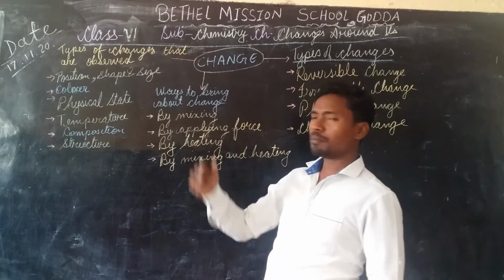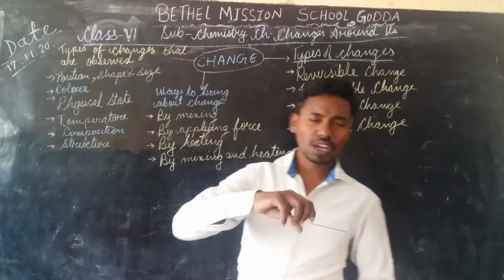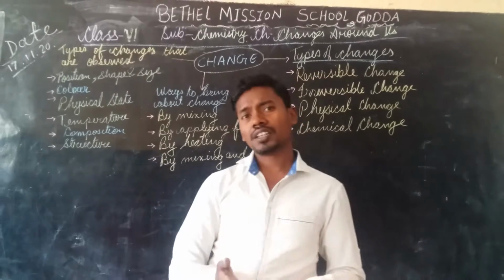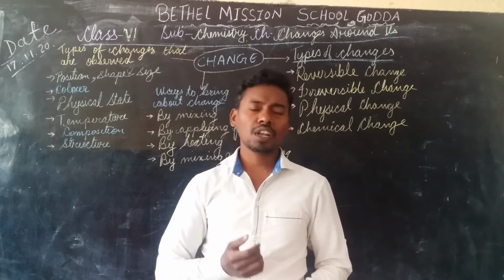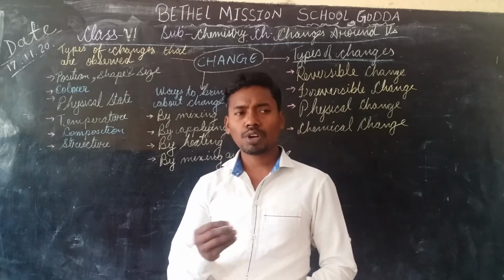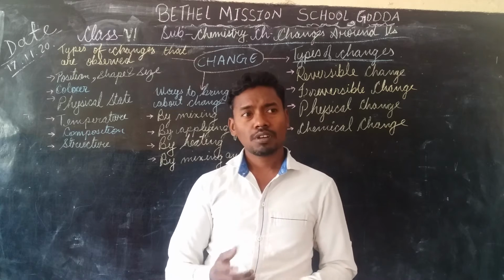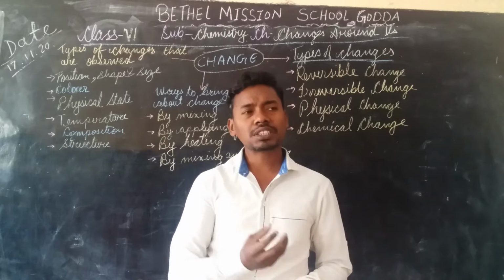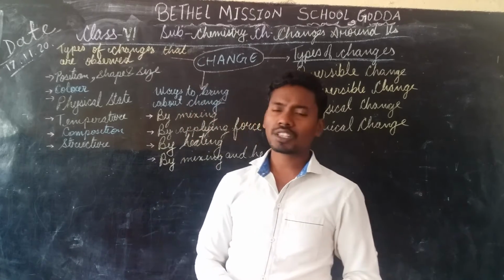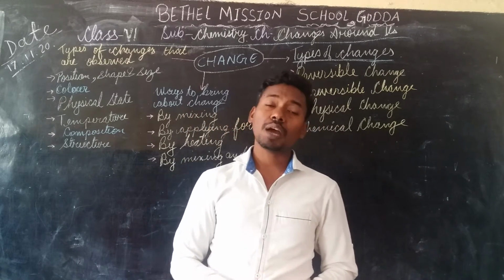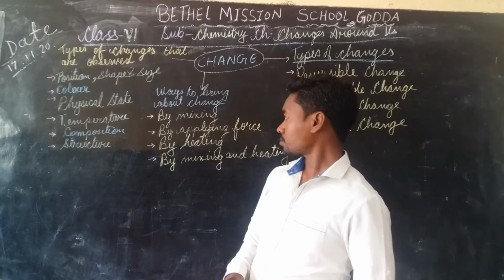For example, for mixing, you take pure water and add a bit of lemon juice in it. What was tasteless before becomes a bit of a lemonade type of taste. If you add a bit of sugar in it, it becomes lemon sharbat. So that is what mixing brings about, a certain type of change. Whether the flavor, the taste, the appearance, something changes.